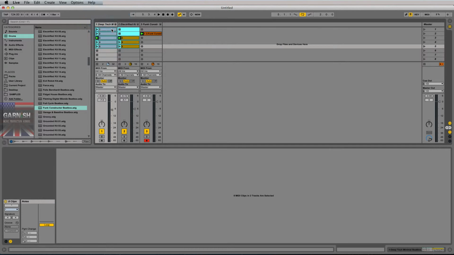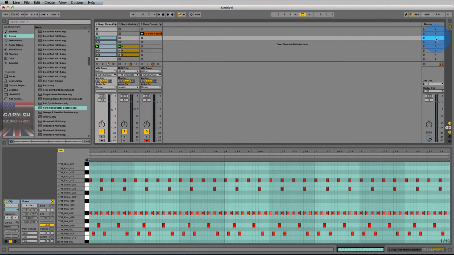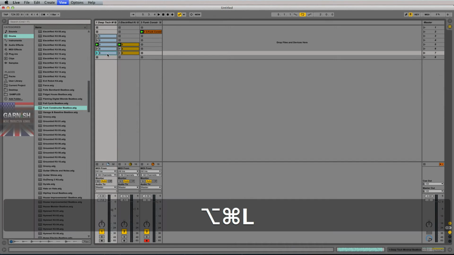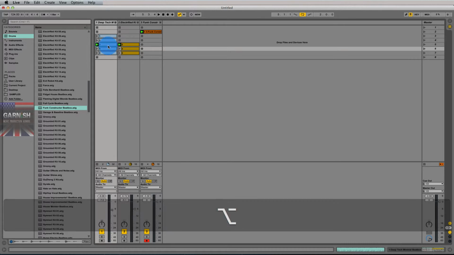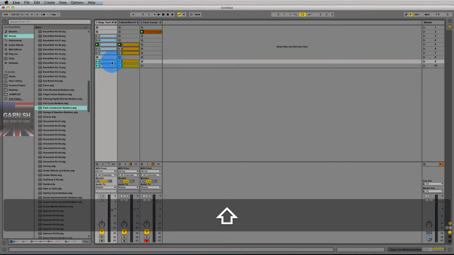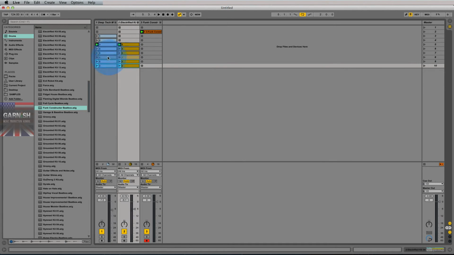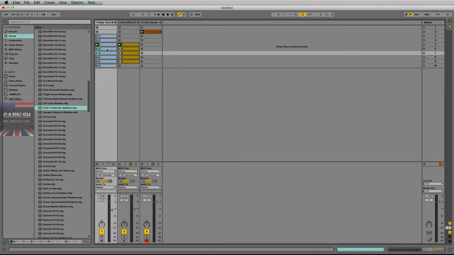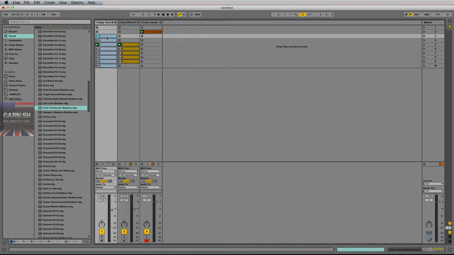So I could still grab all these and drag them down. They wouldn't necessarily correspond with clip slot. This is now on scene 3, but it's clip 1 of this progression, but that doesn't matter as long as you know within these clips that that's the energy level, and then you can go in here and grab maybe 3 and 4 and reverse this and build out something that's building up and then breaking down over time. But at least you know 5 is the most complex, 4, 3 down onto 1, which is the least complex, okay, most simple.